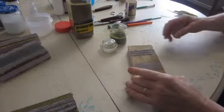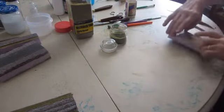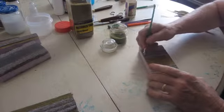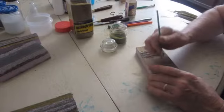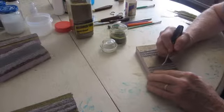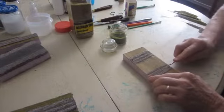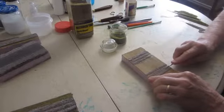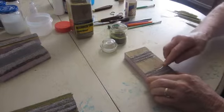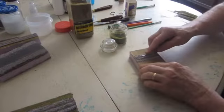Alright, here are the gravel roads that I made the quick way without the dirt. And you can decide whether or not this is good enough for what you're doing. I think the weight of the ballast here squished down the beads of glue, and the ruts aren't as clear. So I'm going to break it apart just a little bit. But again, we're going to make the former ruts with the chalk. But as you see, it can be done this way.